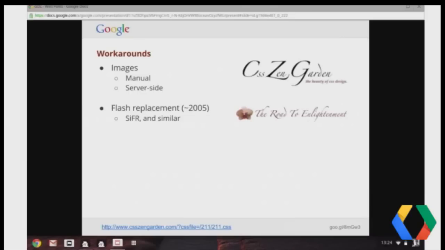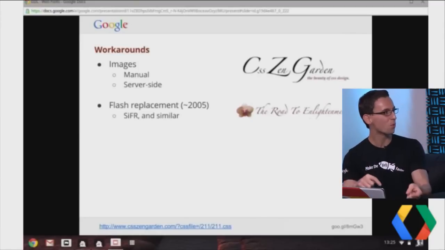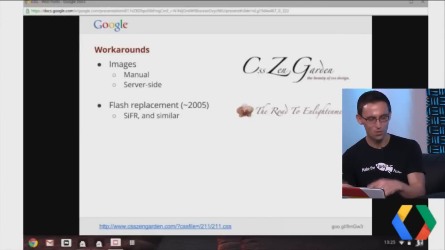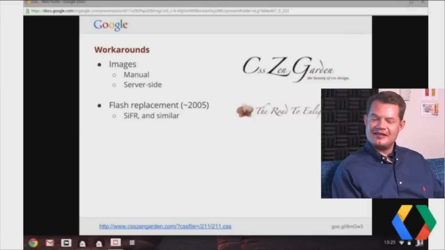And then around 2005, another technique came along, which was Flash replacement, which is the one I ended up using on my site, and a lot of people gave me grief about it for a long time. But the idea there was that you would have your regular text, and then a combination of JavaScript and Flash, where once the page loads, the JavaScript would swap out the text with a Flash movie, and the Flash movie had the embedded font, which is crazy when you think about it, but it worked. It did, and it was an improvement, but we still could do so much better.